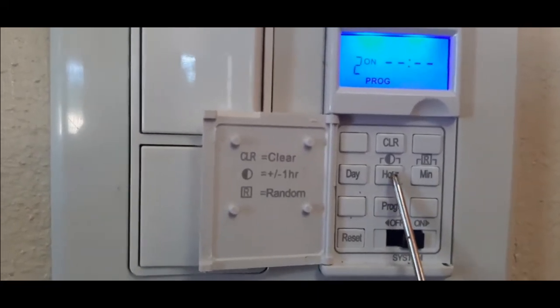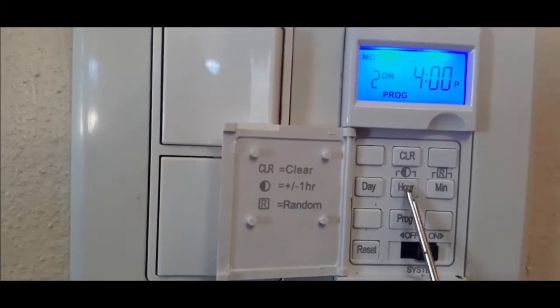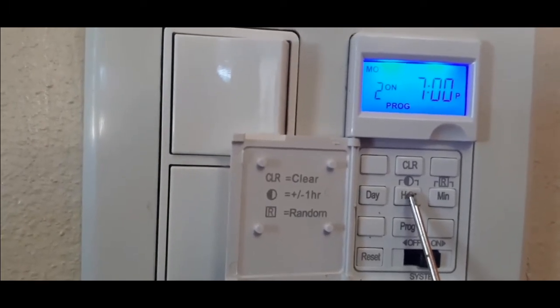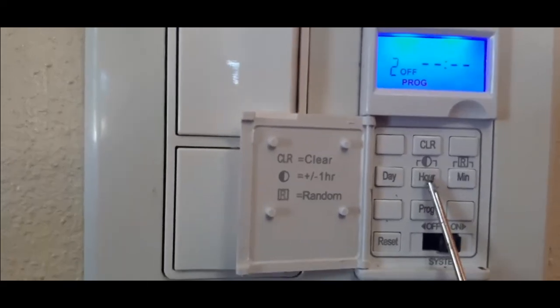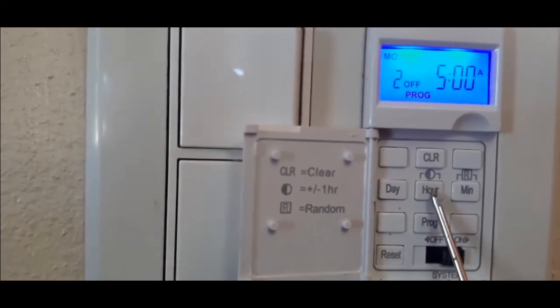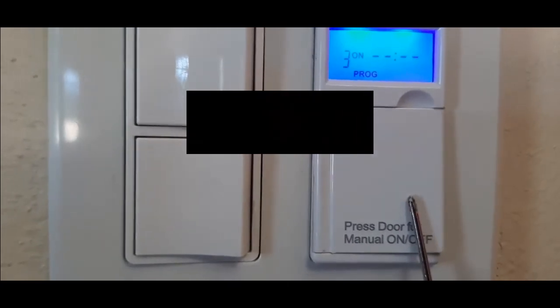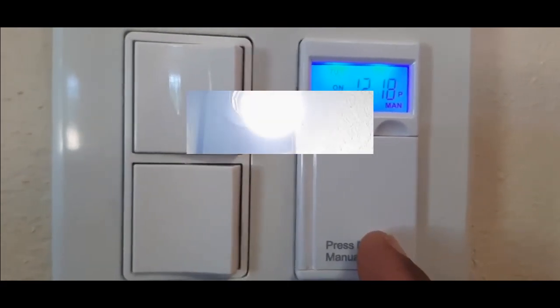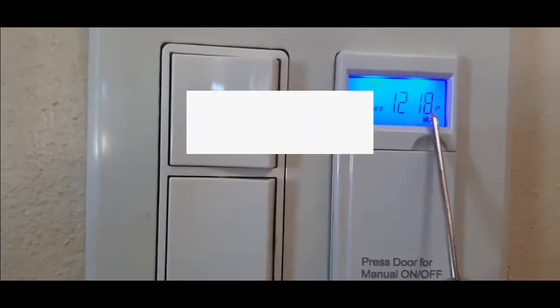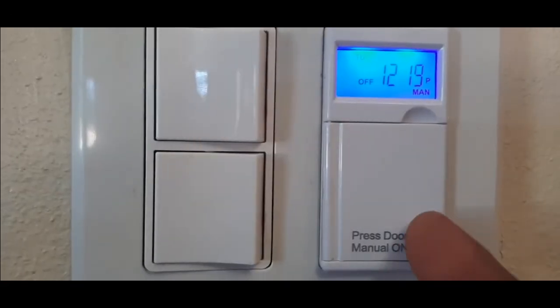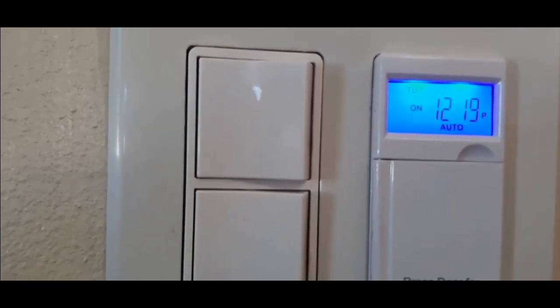If you want to add another time and you want it to come on randomly—maybe you want it to come on and off sometime in the middle of the night or whatever it is—if you have a business and say your business hours are 8 to 4 or 8 to 5, you can set this switch to switch on your lights instead of having someone be back and forth switching on and off the lights. It's all done automatically. There's nothing much to it. Close the door. Once you close the door, you see, press the door from manual so you can switch the light on and off manually by just pressing the light like a normal switch. So it's not just automatic function. What you have to do now to get it in auto is just hold down the door for a few seconds. There you go. So it switched from manual to auto. You're in auto mode now.